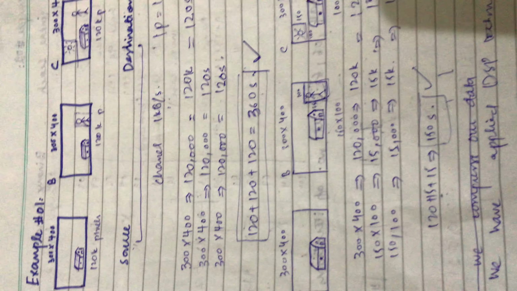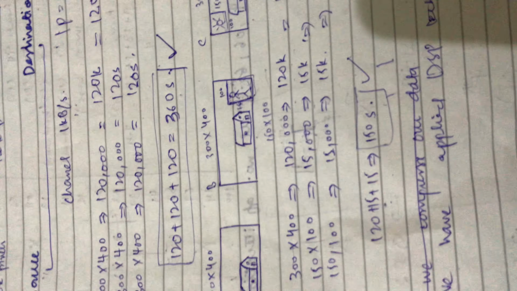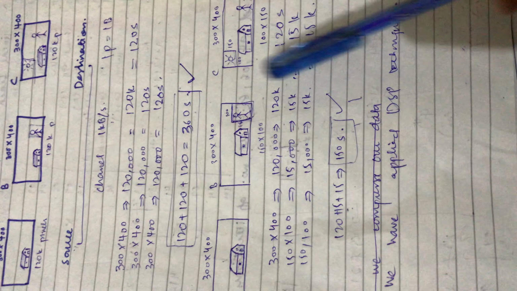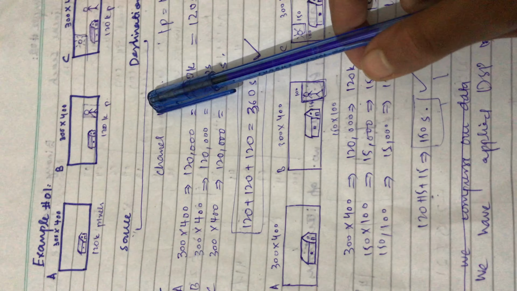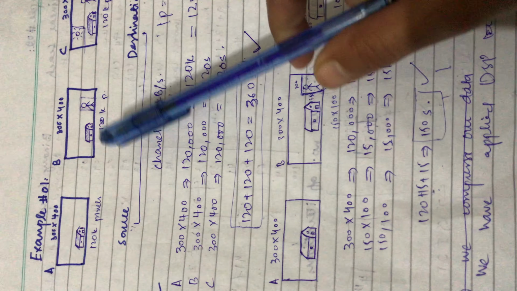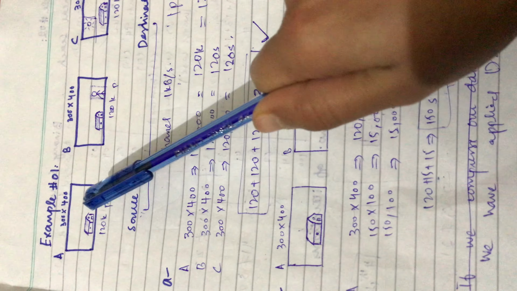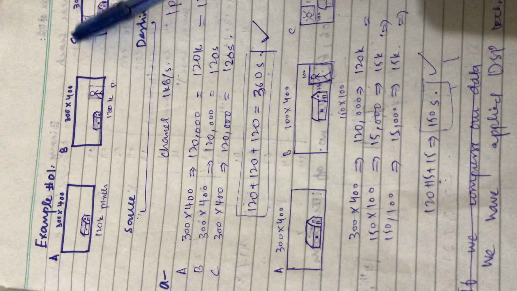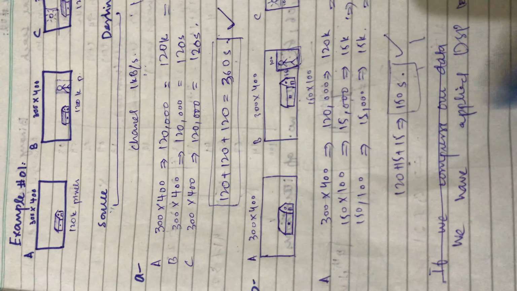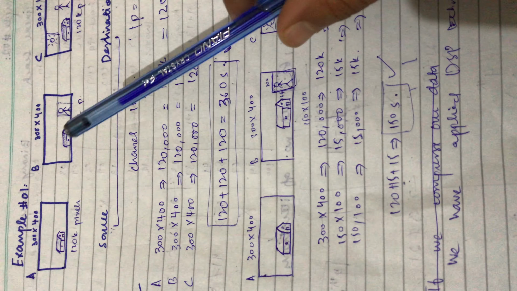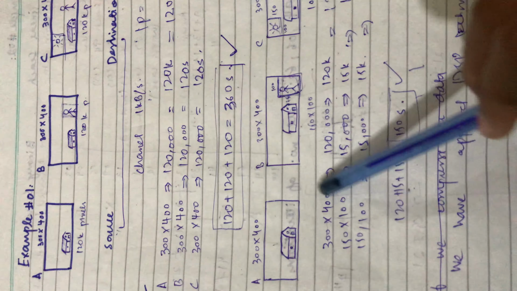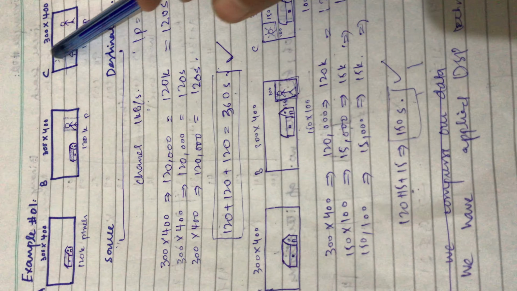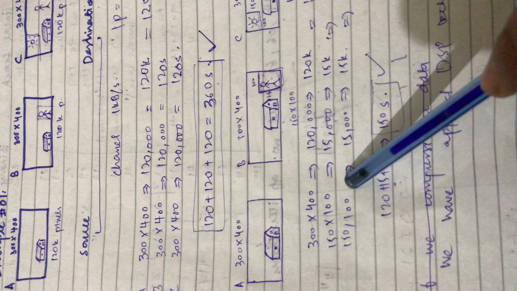Now we want to optimize our system by using some DSP techniques. We can see that the three images are the same except this portion and this portion. So we'll transmit only the first image, plus the changing part of the second image and the changing part of the third image. The resolution of this part is 150 cross 100, and the resolution of this part is also 150 cross 100.